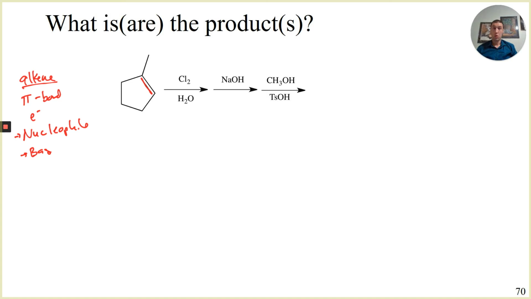So then the next part would be, well, what is it reacting with? Because we've already identified it as a nucleophile or a base, we should be looking for either an electrophile or an acid. The first thing that we see above the arrow is Cl2. So we could draw out the Lewis structure to help us with this. And hopefully we remember that our halogens, because they are connected to an electron withdrawing group, do have a partial positive and therefore are a decent electrophile.